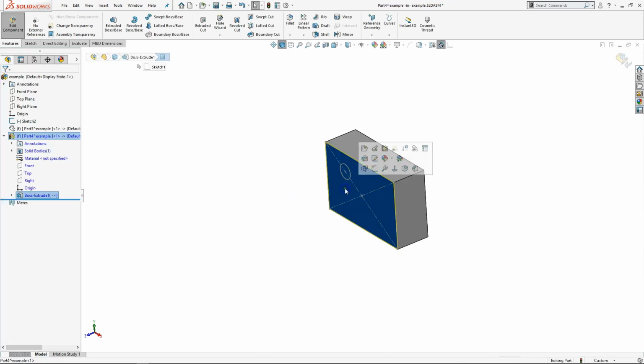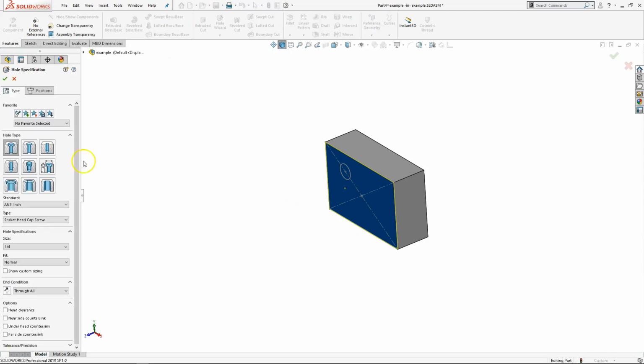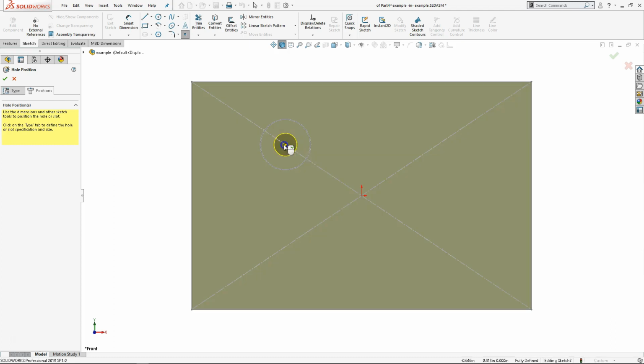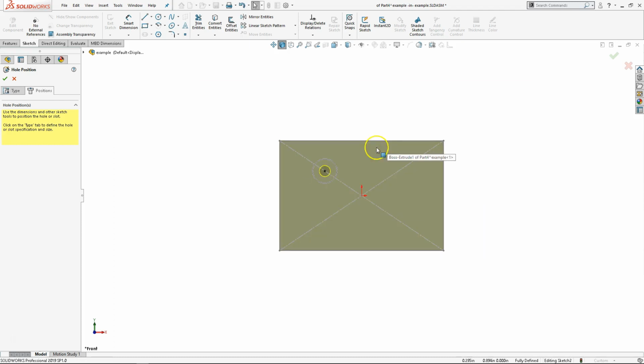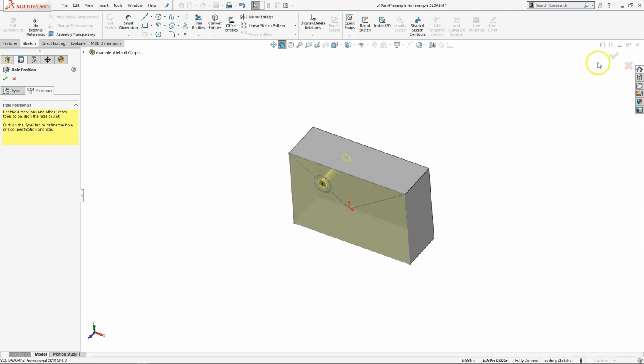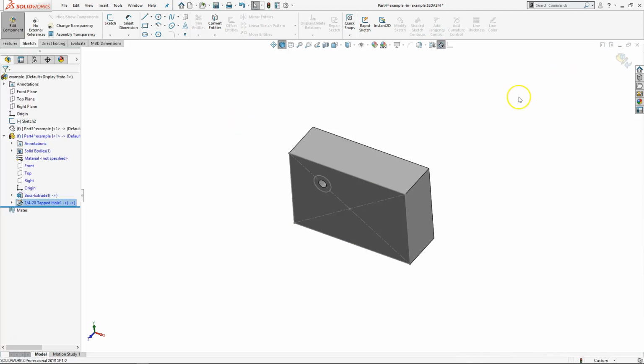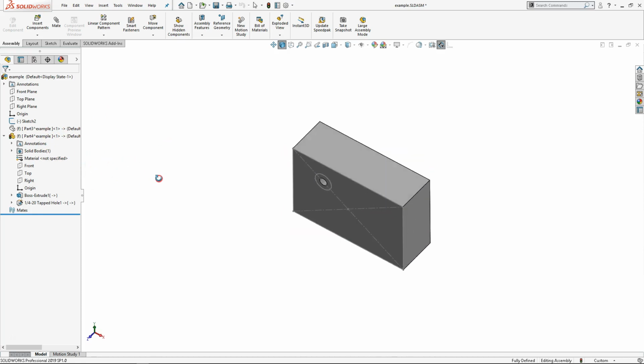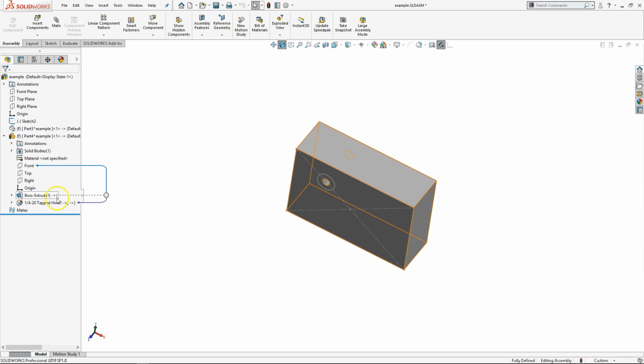All right, so now when I go into the hole wizard and we pick a size, let's make that a tapped hole, and 1/4-20 will be okay. I'll set the position, then I'm just setting the position to that one item, and even that hole is a little bit big, and we'll go into the position and we accept. And then notice that these are coming up with the little arrows. All right, so the dash greater than symbol is telling you that there's an external reference.